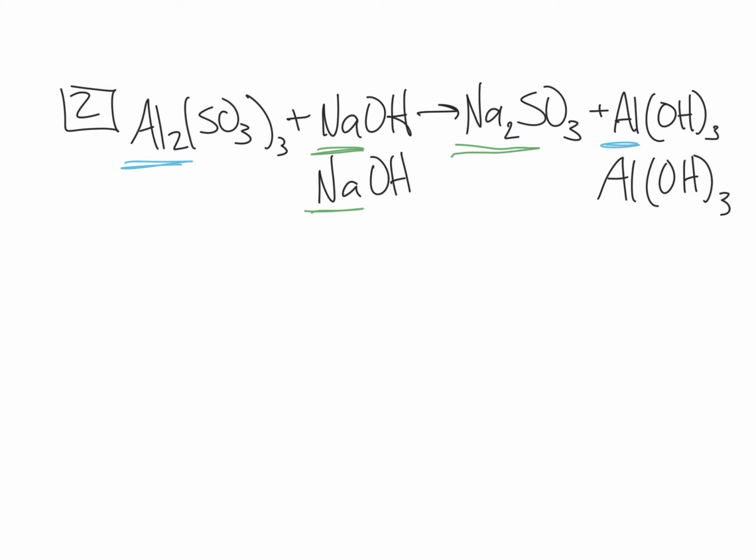Those are balanced. My last element that's not oxygen or hydrogen is sulfur, which is S. Now this one's a little bit tricky because on the left side over here, we've got SO3 inside some parentheses, and then another 3 that's on the outside of the parentheses. Now this is really important because it follows the distributive property, like when you multiply something by parentheses in math. So this 3 is going to distribute out to the S, and it's going to make 3 S's there, and it's also going to distribute out to the oxygen and make 9 oxygens, 3 times 3.